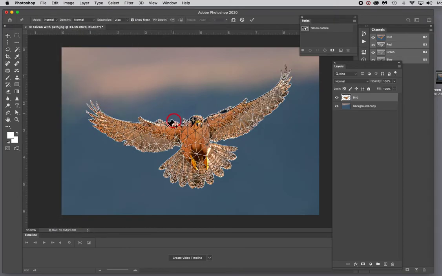And that's going to give you this whole big mesh thing here. Now you can go up here and expand your mesh and play with the options, like your density and your mode. You can expand the mesh to other pixels. You can turn off the mesh if you want to. There are all sorts of options up here, and I'm not going to cover all of them. That's for you guys to explore, because for this, you don't really need a lot of them.